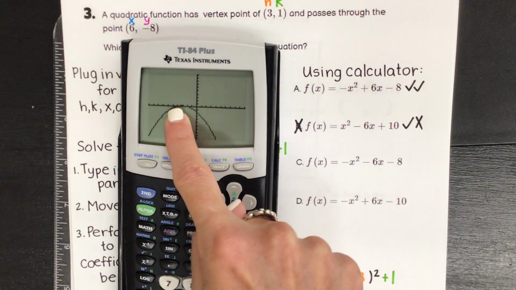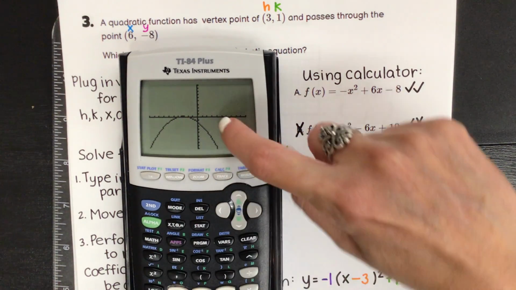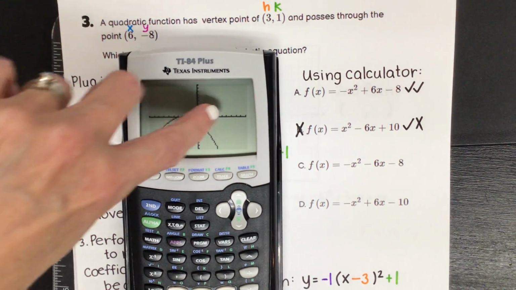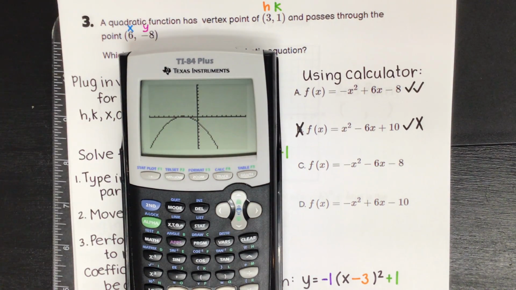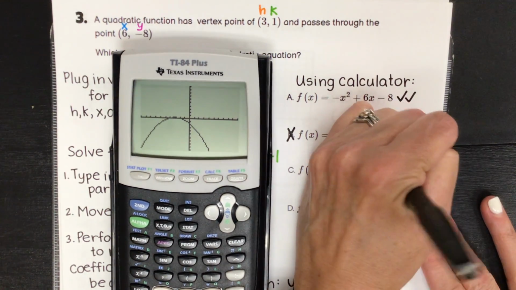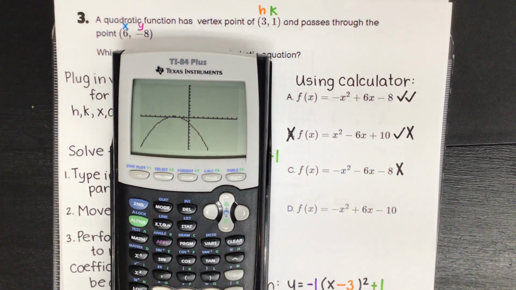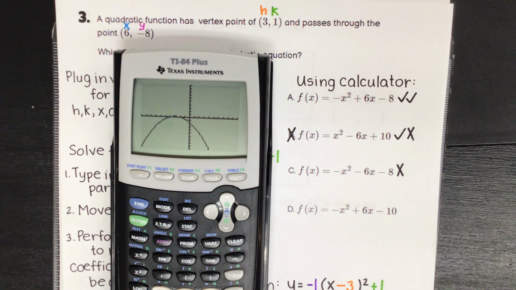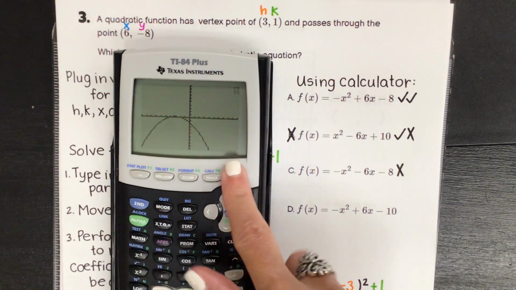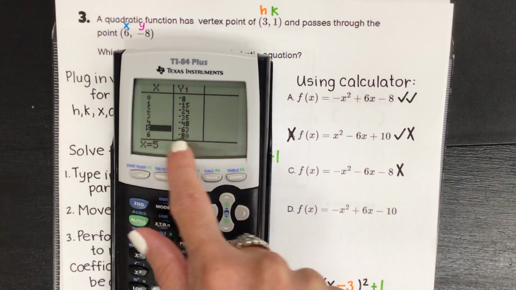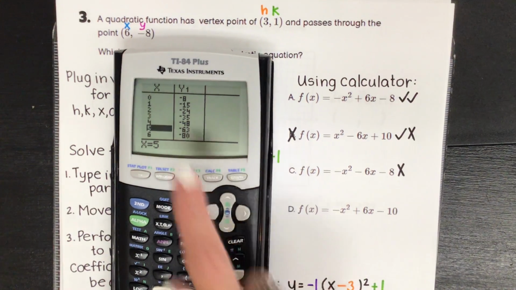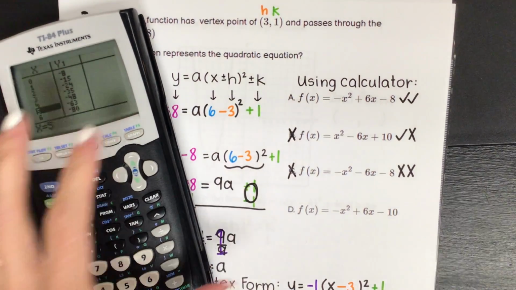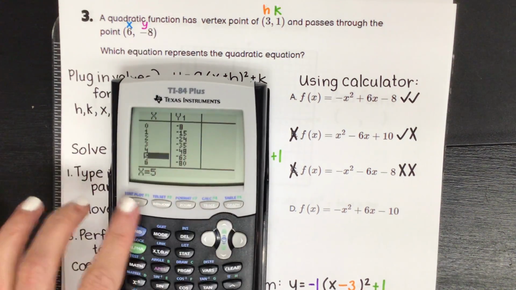Okay, so now, if I look at this, I know that 3, 1 is located in quadrant 1. Is this vertex going to be located in the correct quadrant that I need? And the answer very quickly is no. My vertex better be in the first quadrant if 3, 1 is even going to be a possibility for where my vertex is. So I'm just going to go to the table really quick. And if you look at 6, it should be negative 8, not negative 80. So this does not have both ordered pairs we need. So now I can, with 100% certainty, know that C is not the correct answer.